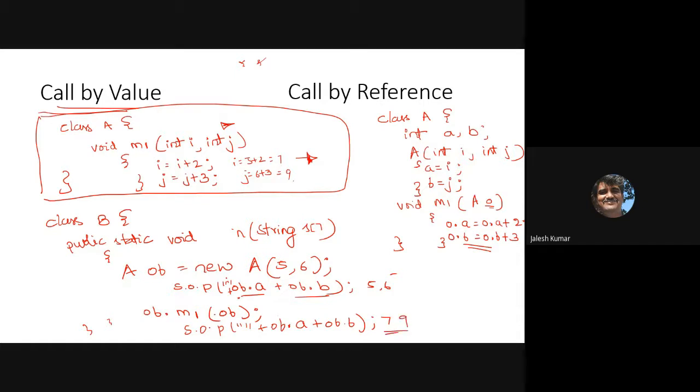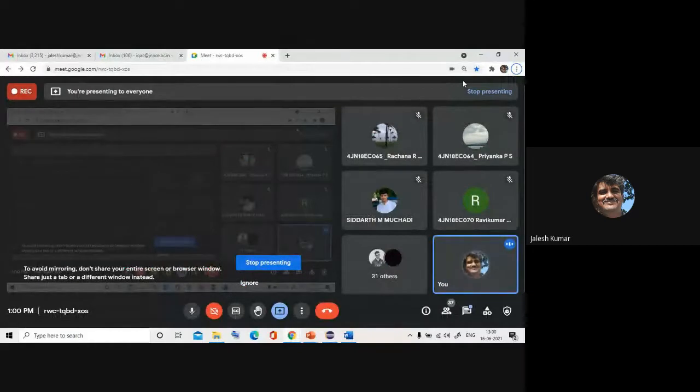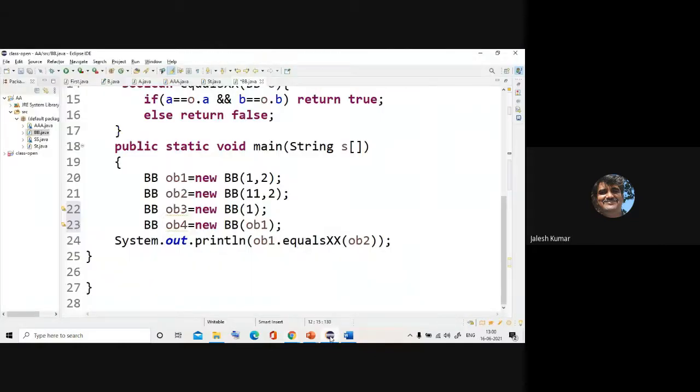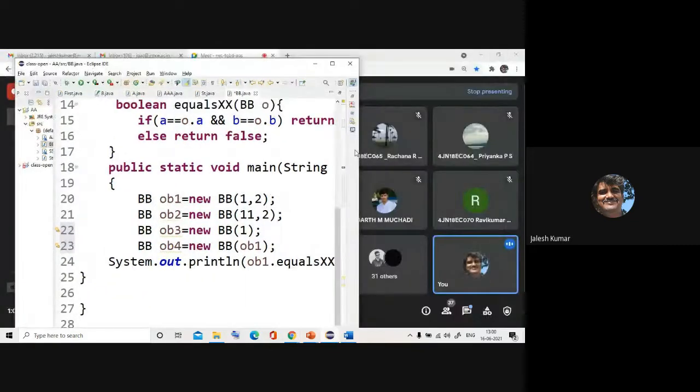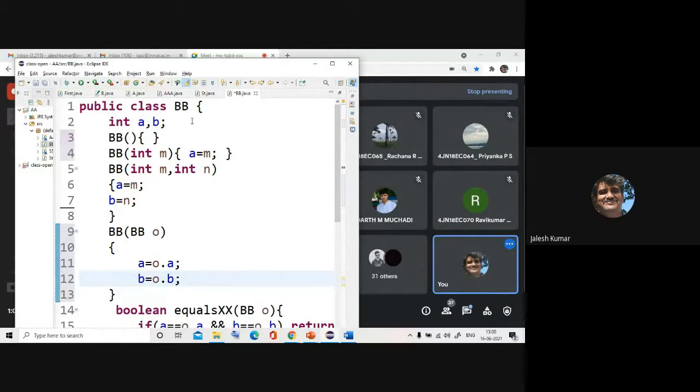This value will be reflected on that variable itself, reflected on the object itself. That means when you are passing an object in Java, it is nothing but call by reference. That is the meaning of that. In Java, call by value means just passing the value, but when you are passing the object, it is nothing but call by reference. How to do that? I'll show you. It's a very simple method. We'll do that very quickly, here itself.